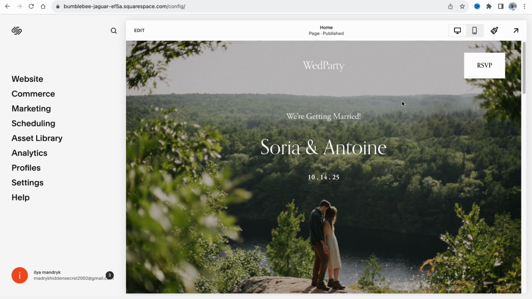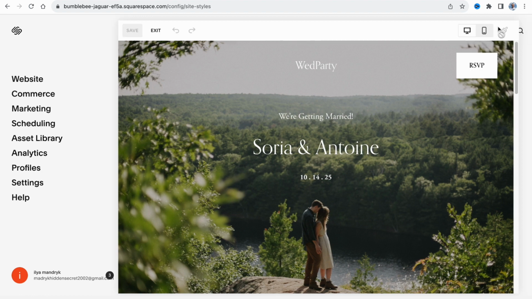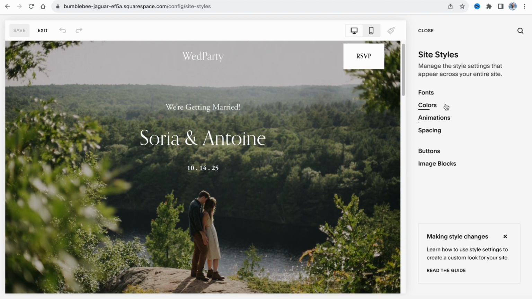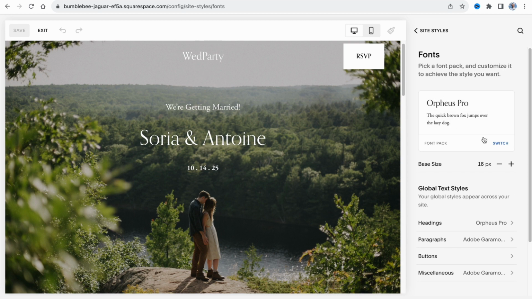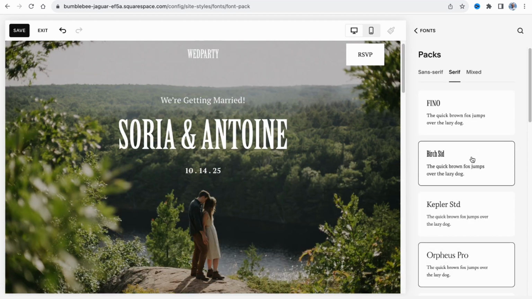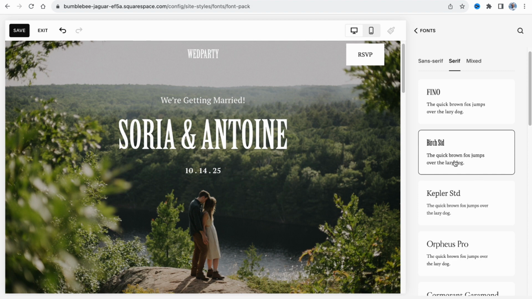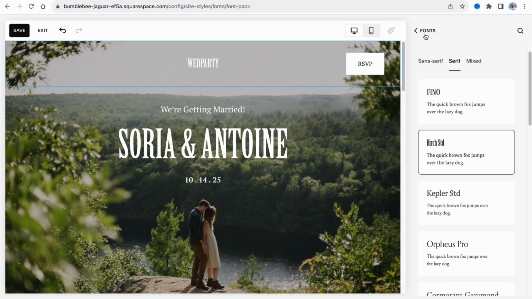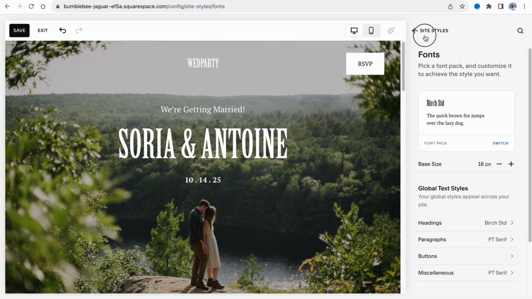And firstly, I recommend you to customize the general parts such as colors and also the fonts pack. So we can click on this icon in the right top with the brush, and we can then select the fonts pack, color palette, and animations on the whole website. So let's click on fonts and then click on switch. So here we can find something suitable for us. In my case, I always use this font pack, as for me it's pretty cool. It looks really good and modern.